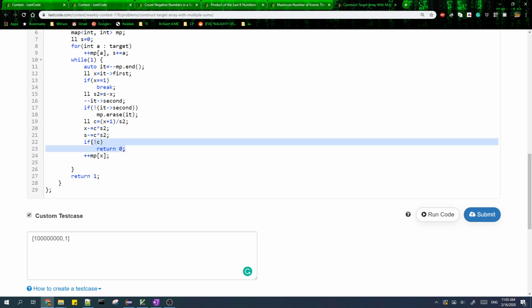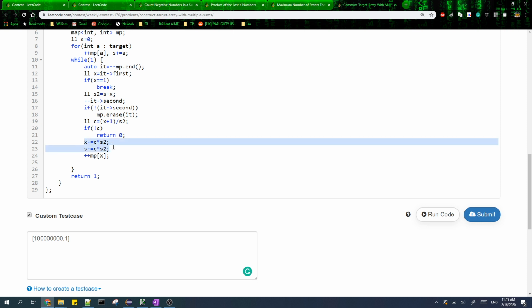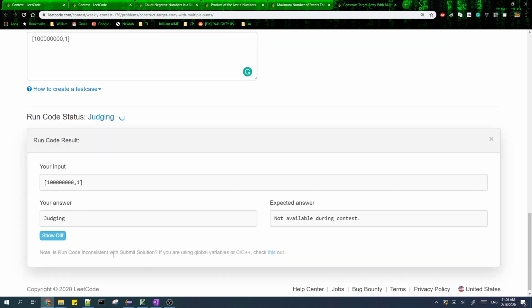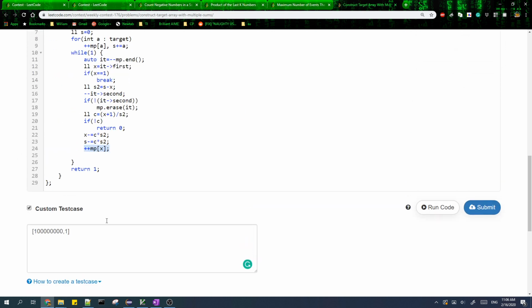And if C is 0, then that means that we couldn't do anything, so it means that we can't do any operations, so we should just return 0. Otherwise, we do each operation for C times, and then we add it back in. So now this should work.